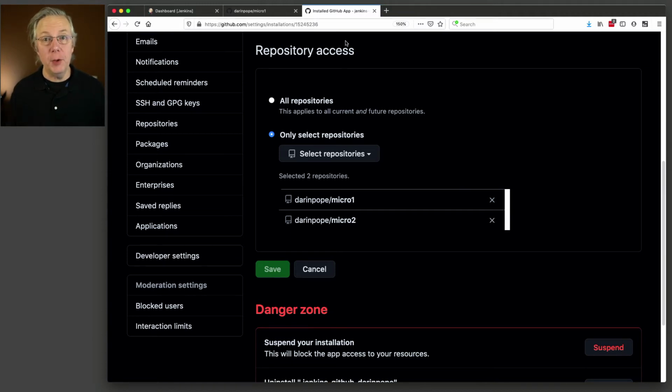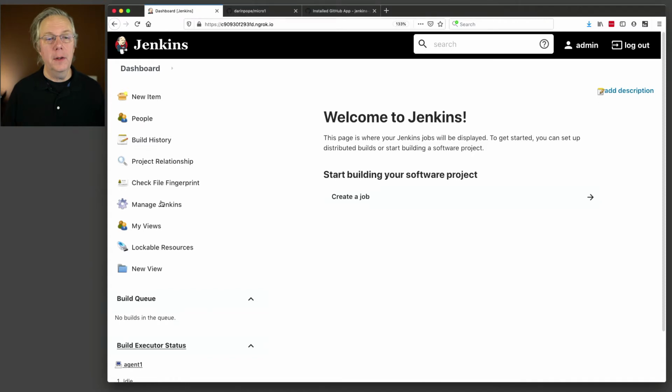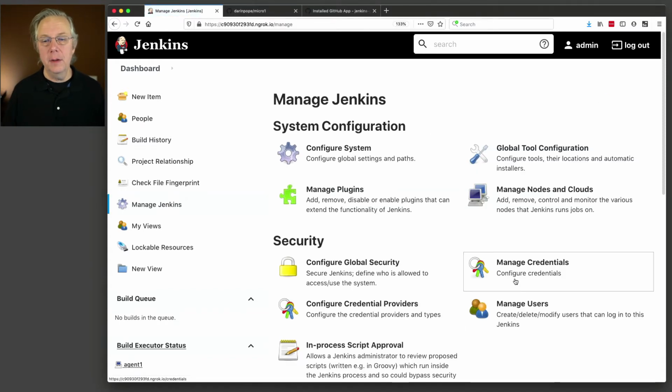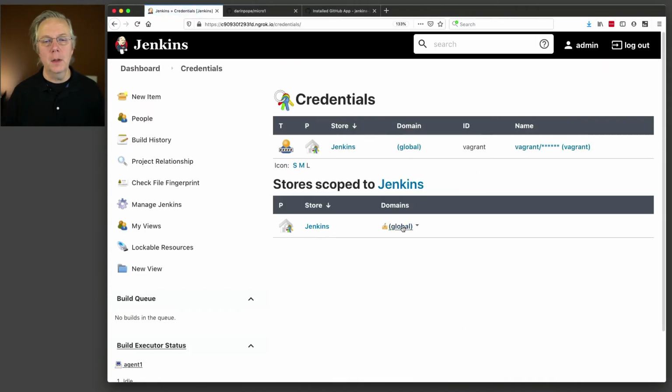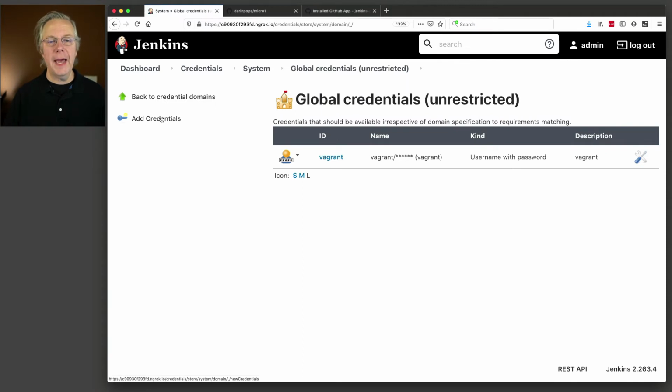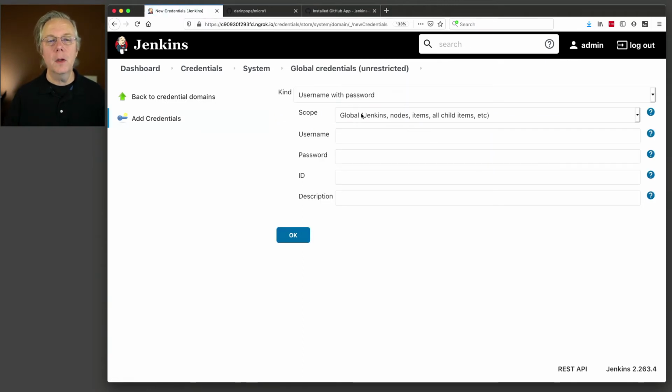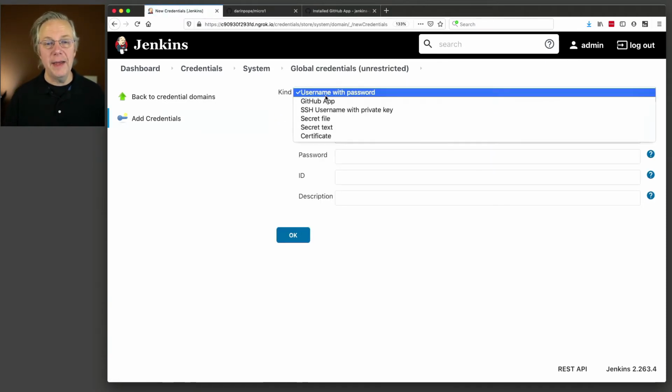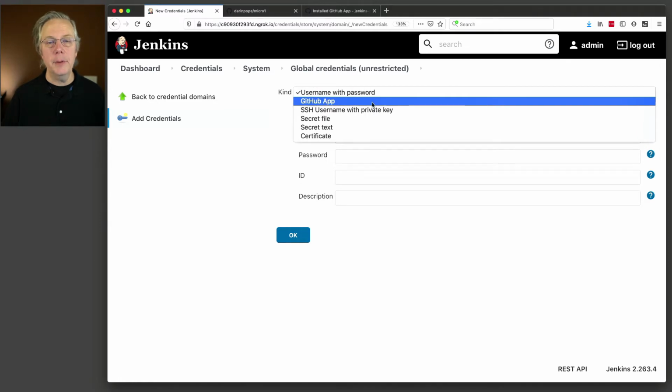Now that we've finished configuring our GitHub app, let's go over to our controller and set up the credentials. So let's go to our controller, Manage Jenkins, Manage Credentials, click on Global. Let's add a credential. We're going to change the kind to GitHub App.